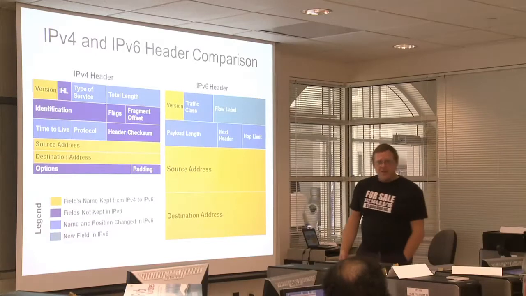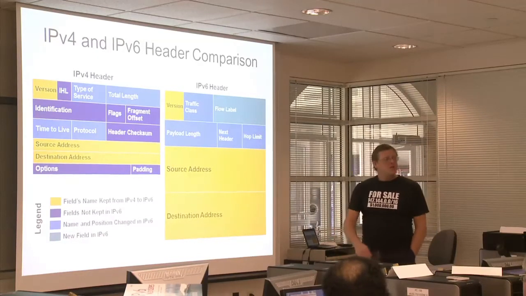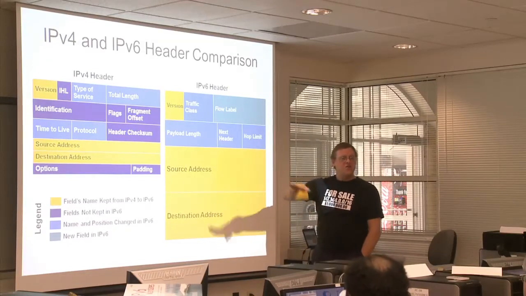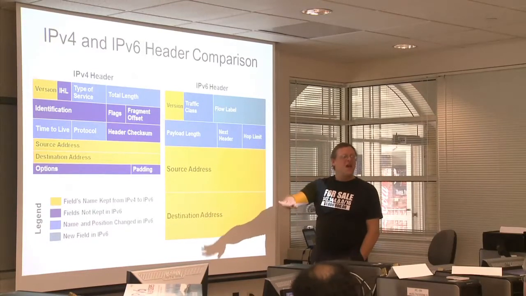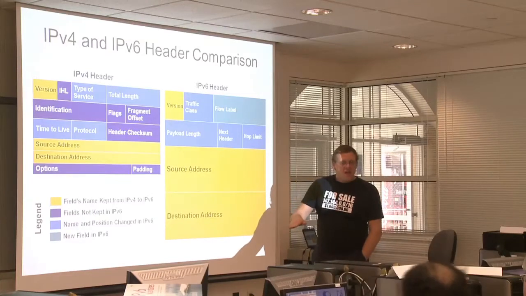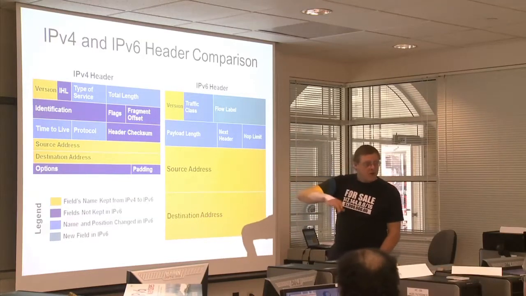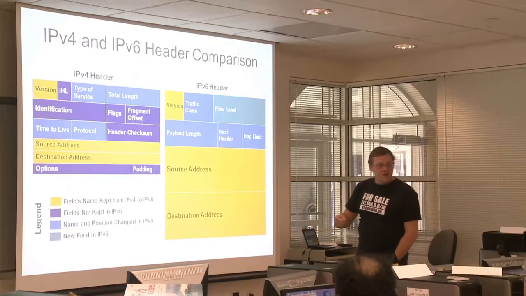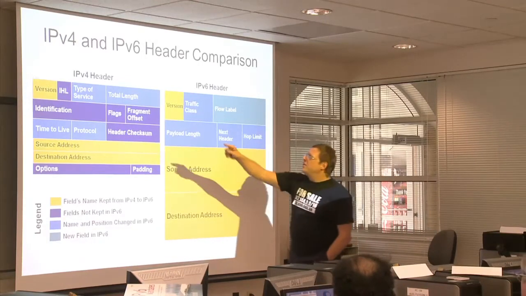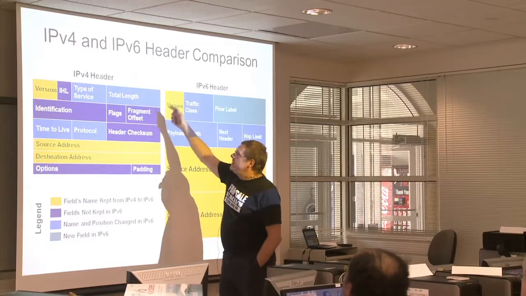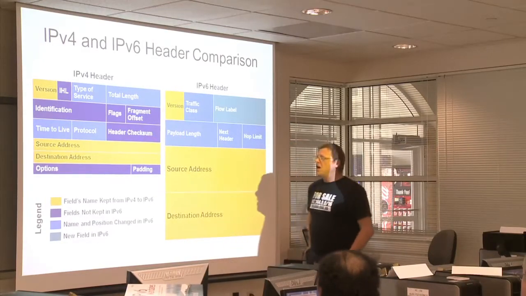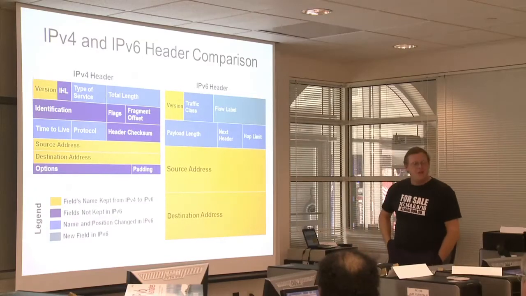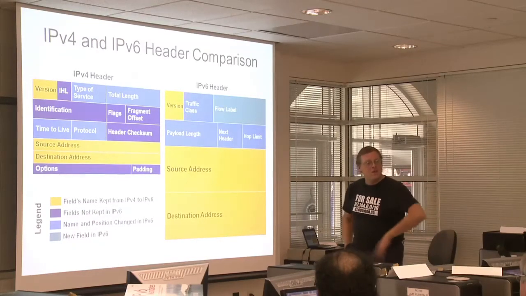You're not supposed to do it in IP version 6 at all. Instead, you go through a detection process to choose the correct layer 3 segment size and send it at the right size in the first place. So it does not happen at an intermediate router anymore in IP version 6. It happens only at the source, intending to make it more efficient. As a result, the fragment offset and identification fields have been omitted from IP version 6. You're not supposed to have layer 3 fragmentation at an intermediate router anymore.